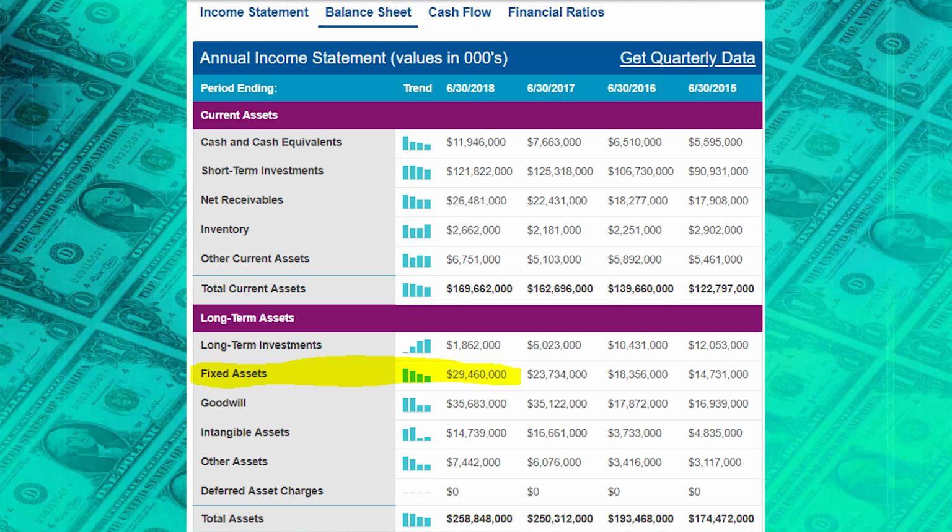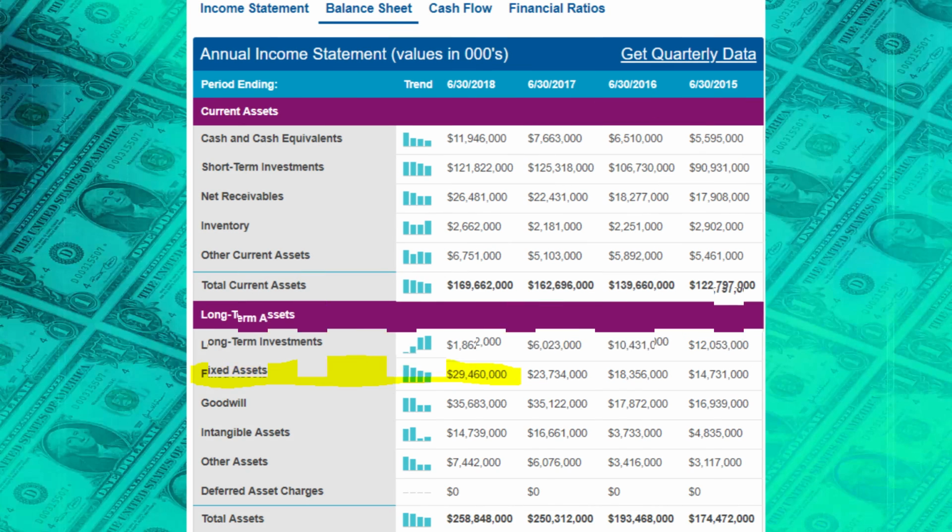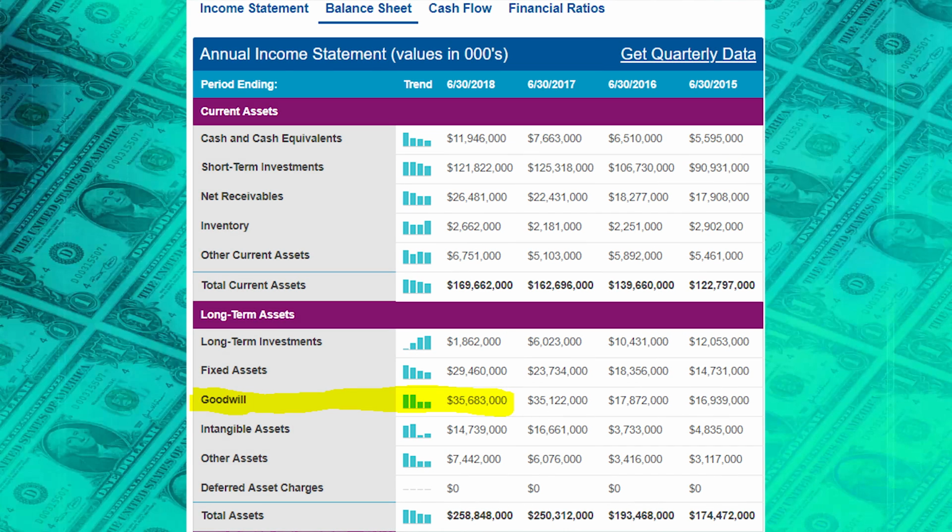So think of it as assets that you wouldn't really plan on selling, but you technically could if you wanted to, but it's just not very likely, and especially not within a year. So we categorize them as fixed assets. Okay, next up here we have goodwill at over 35 billion. Now, this one can be a little tricky. It can sort of be subjective, but not really, but you'll understand in a second. But it's not a tangible asset, so some investors don't take it too seriously, but then others do.